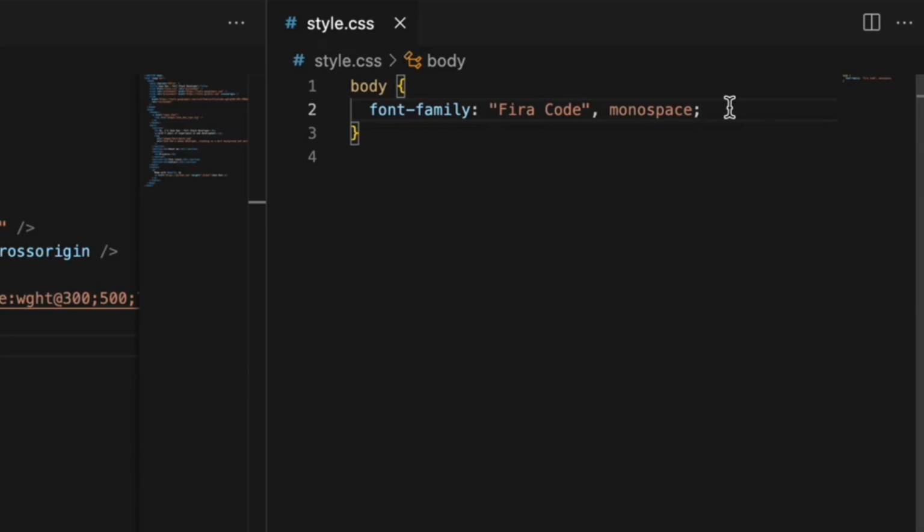For example, we can set a font weight property to 500, which gives us a semi-bold look, and the line height to 1.5, ensuring the text remains readable and well-spaced. Let's do this. In the style.css file, we already have a body selector with the font family property. This is an excellent place to apply the properties we've learned today, as they will affect all the elements on the website. Let's apply the new font weight and line height values to our website. We will set the font weight to 500 and the line height to 1.5.